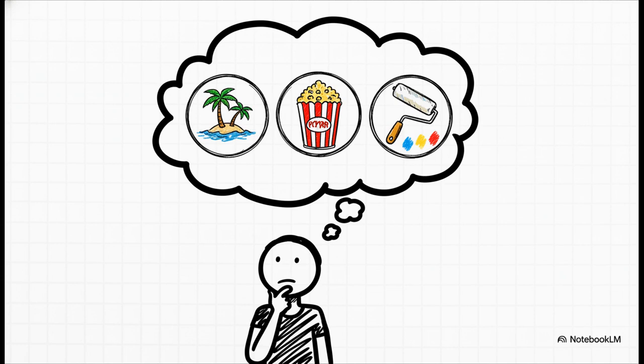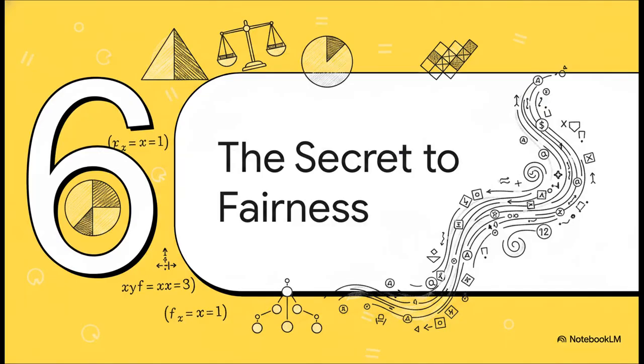And it's not just for groups either. We all get stuck in that analysis paralysis, even when we're just choosing between good options. If you can't decide between 3 movies or 3 vacation spots, this is a perfect way to just break the deadlock and give yourself a little nudge in one direction. Okay, so we've been talking a lot about fairness, but what actually makes this tool fair? Well, the answer lies in some simple and kind of beautiful mathematics.